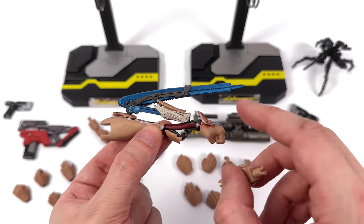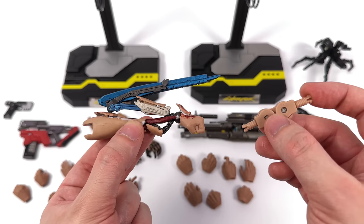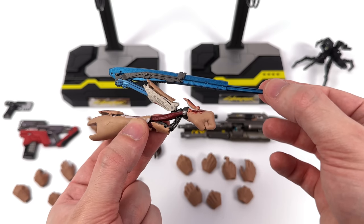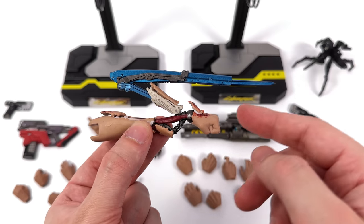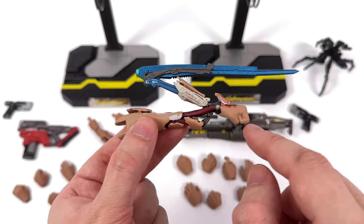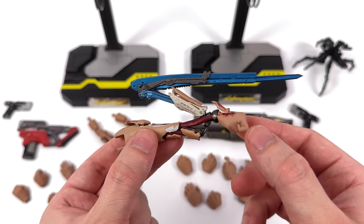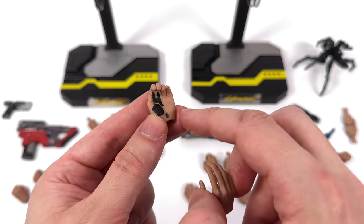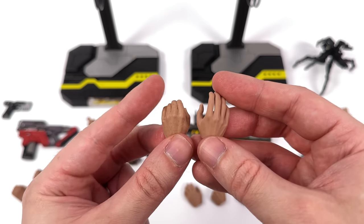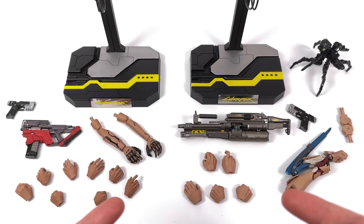You get a swap-out forearm and a spare double bend elbow joint, in case you break the little pegs which can be a little brittle. This forearm is something else — there's a huge blade on multiple joints and a telescopic knife around the front that you can extend out even further. The hand has blood splatter on the back, looking deep and rich and glossy, and all the little linkages inside the arm have blood splatter in there too. Male V's hands are also asymmetrical: pads on the inside of the left palm but not the right. You get open palm, trigger fingers, gripping hands and close fists.